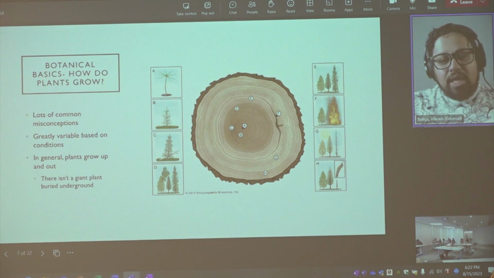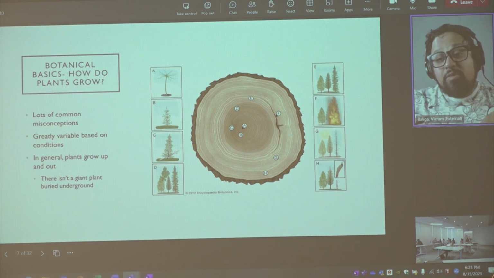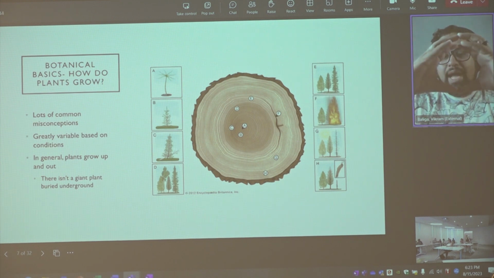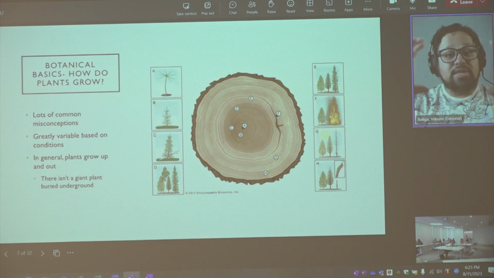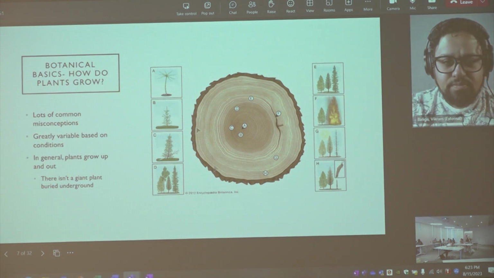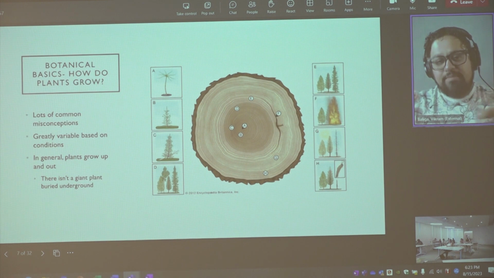So there's not a whole bunch of tree underground that's getting pushed up in the air. It doesn't grow from the base of the tree upwards. Trees and plants in general grow out this way, and they get larger in diameter from the outside of the stem, and they grow out from the tips. So they grow up and out this way.